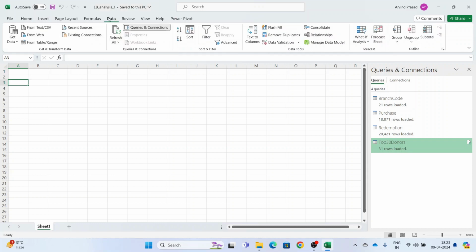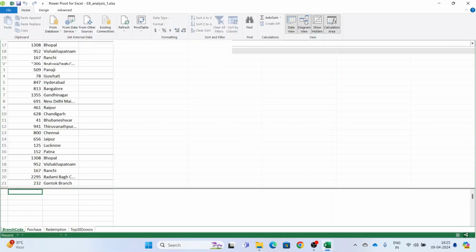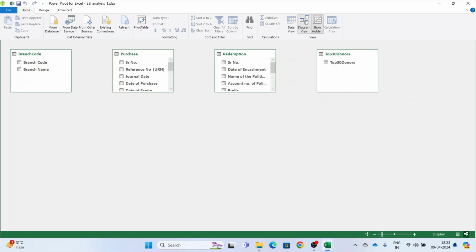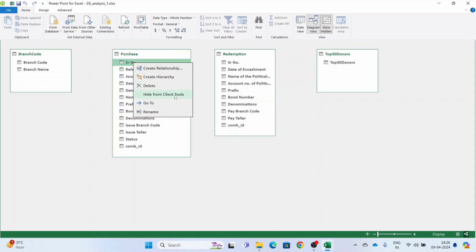Now let's go to data and manage data models. We find that all our four tables are available to us. And now we can make the queries that we actually want. We hide what is unnecessary to us.